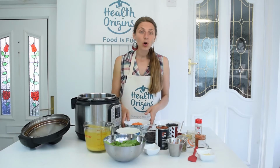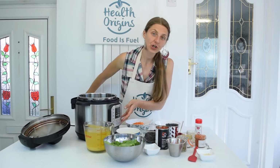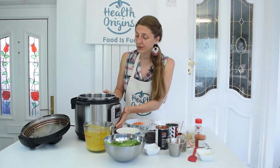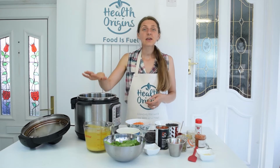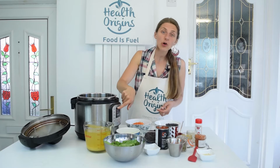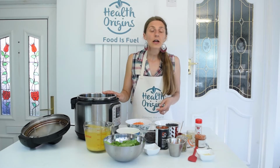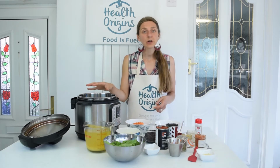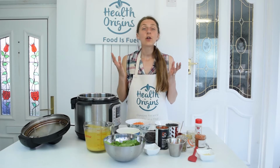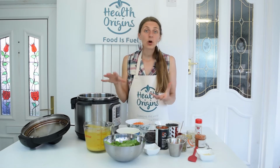So first of all, as usual, I'm gonna put my pressure cooker, my Instant Pot, on saute mode, and we need to let this heat up until it says hot just here on the dial. However, if you are using a different pot, you can use a stainless steel or a non-stick pot or pan, like a deeper pan if you've got one.